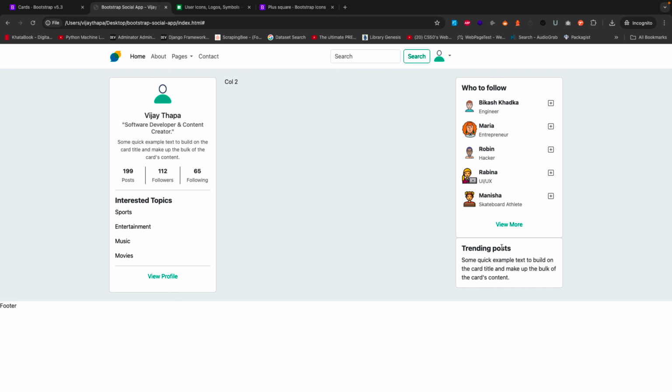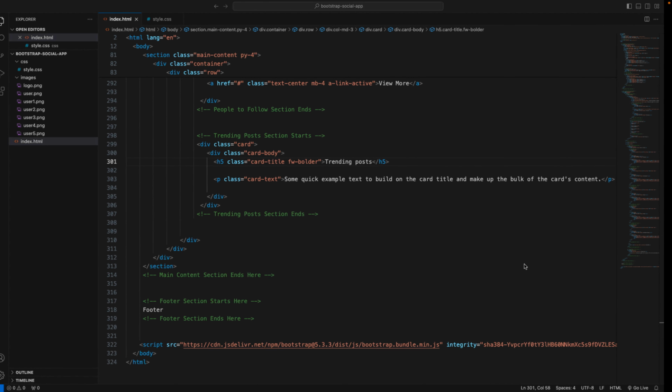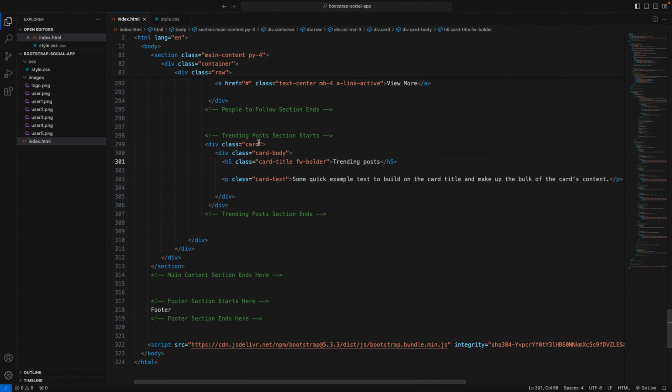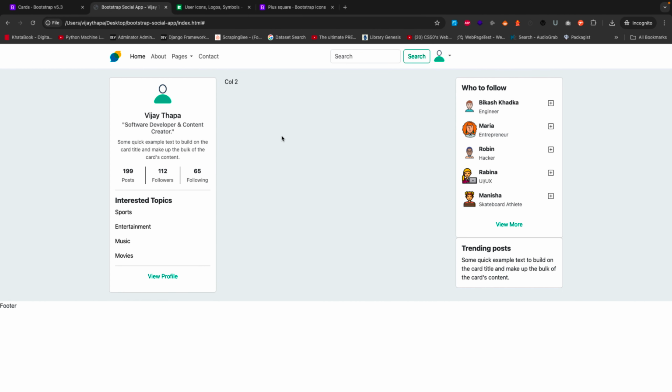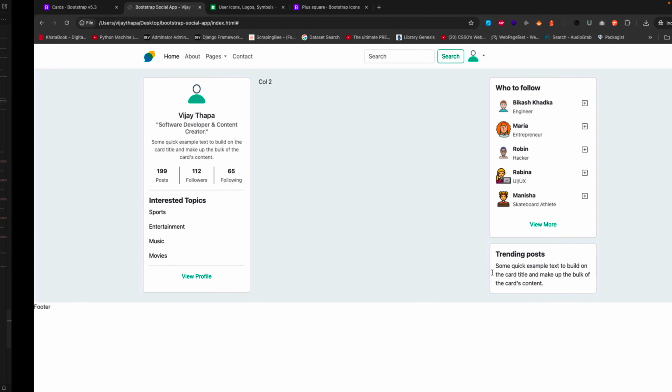So what we can do is we can add a margin above this card. So let's go back to code, and in this card we will add margin top. Let's give 3. Let's go back to browser, refresh. We have space above our card, so that's beautiful. So that's it. Now we will add link for this one.